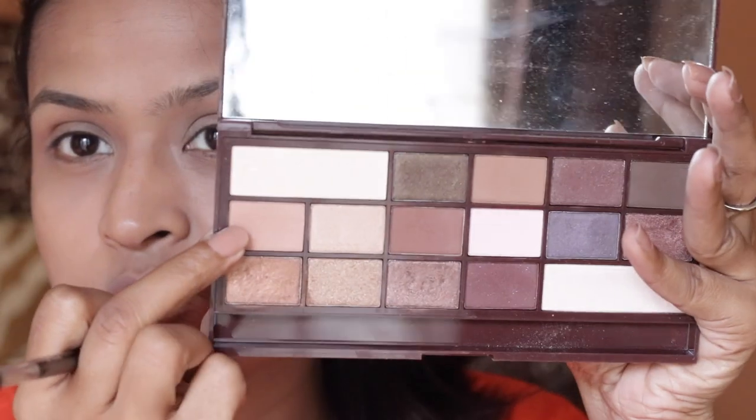It doesn't look that great. First of all, we have to create a crease. For that, I'm going to use this shade.